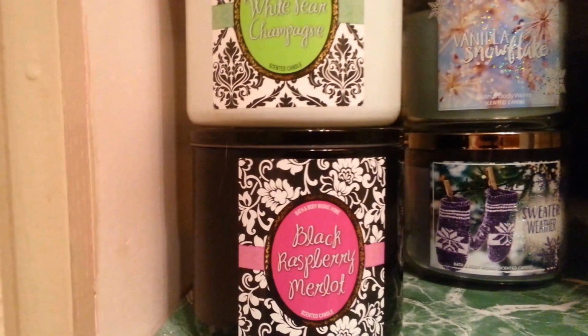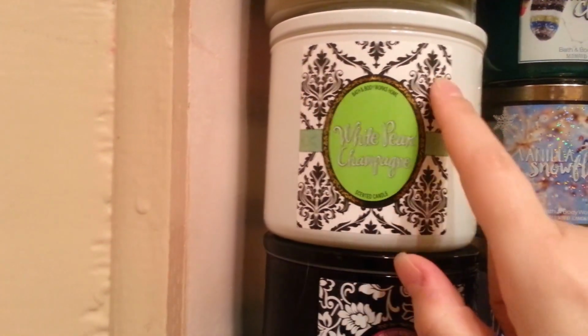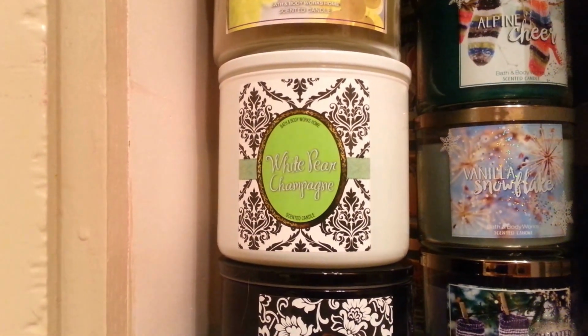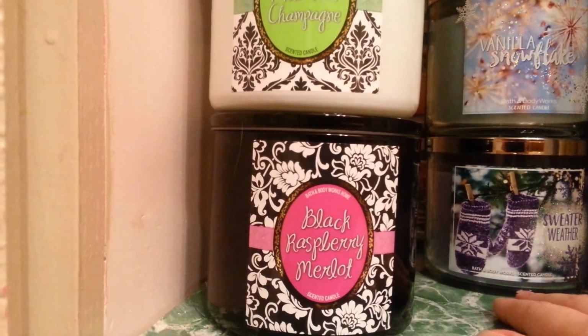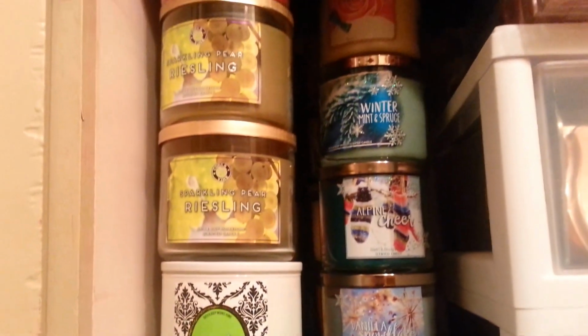White Pear Champagne and Black Raspberry Merlot. This was from a collection that people just absolutely hated the design on. I can't remember what this pattern is called, but I'm actually a really big fan of this pattern. Not necessarily this weird label design, but I like this pattern in the back. So my feelings are hurt when people insult these candles. I don't like this one though. That's a little too floral. But that's just a nice scent, very similar to Sparkling Pear Riesling, but a little bit different. And then Black Raspberry Merlot does not smell anything like Black Cherry Merlot. I really like this scent. But we're not going to get into all those scent descriptions.